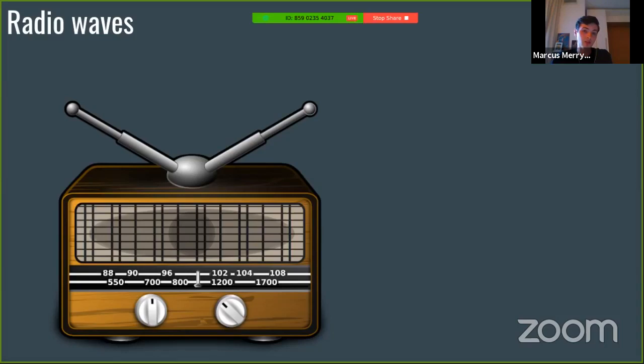And it's the part of the radio that's actually used to detect the radio waves that come from either terrestrial sources or, in the case of radio astronomy, from astrophysical sources. I also want to point out the knobs on the bottom and these numbers on the bottom. And what these knobs do is they allow you to adjust what radio frequency you're tuning into. So you might adjust these to a particular AM radio station to listen to your favorite daytime broadcasting, or to an FM radio station to listen to some of your favorite tunes.